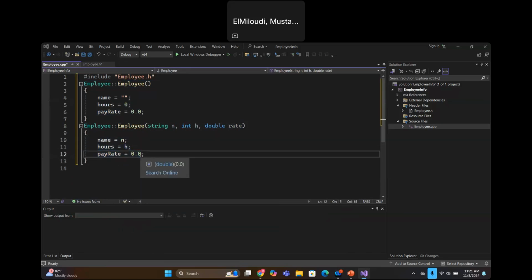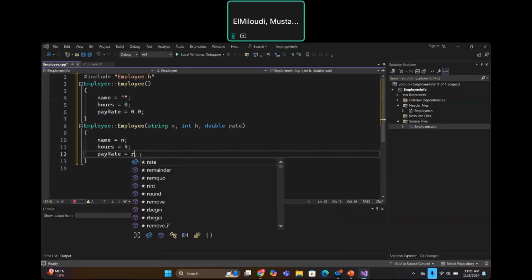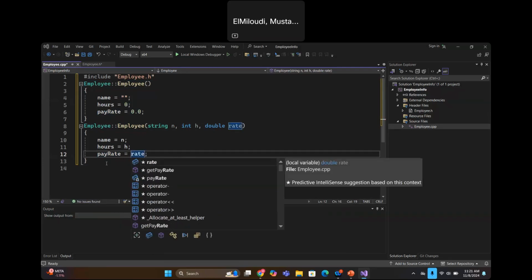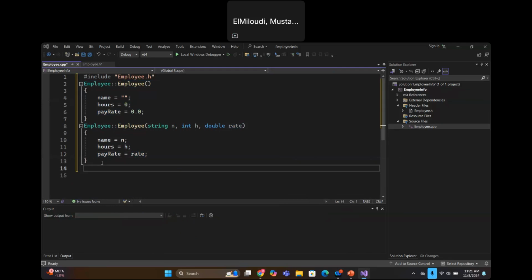If you remember, I told you that the constructor has two roles to play. First one, it allows us to create an object. To create an object, you need what they call a constructor, to construct. And the second function is to assign. That's what we are doing right now. We are assigning values to our variables, name, hours, and pay rate. So here we have rate, okay? And then we are going to continue with the rest.